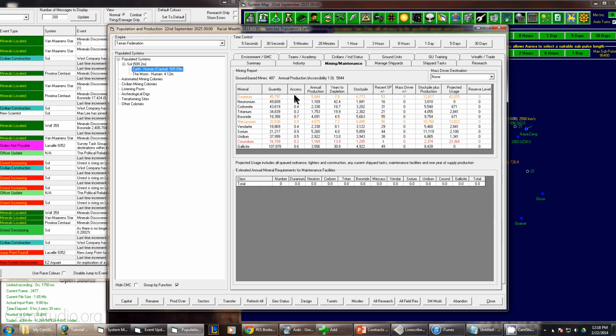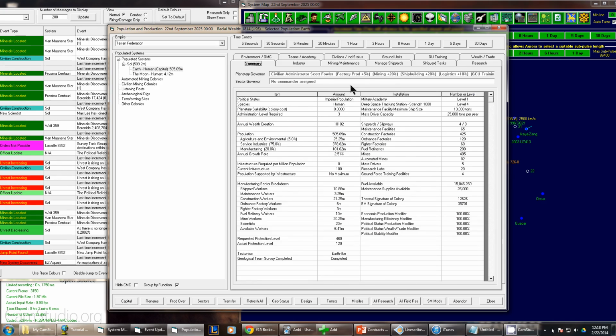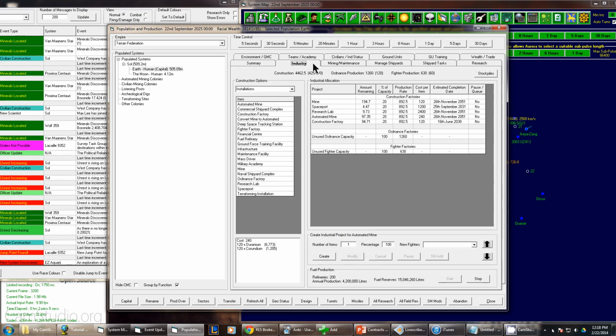And our annual production is right here. If you hold your mouse over, you can tell what we have. We have a bunch of mines, automated mines. The difference between the two is that mines take people to work and automated mines do not, but they still yield the same. Our mineral production rate, which is influenced by our technology, and then the governor himself provides a bonus of 20% right there. So that's how access and production works.